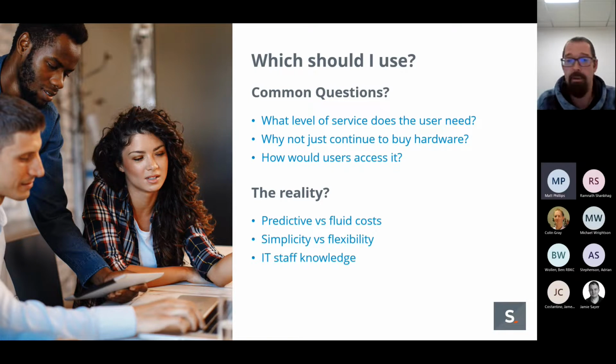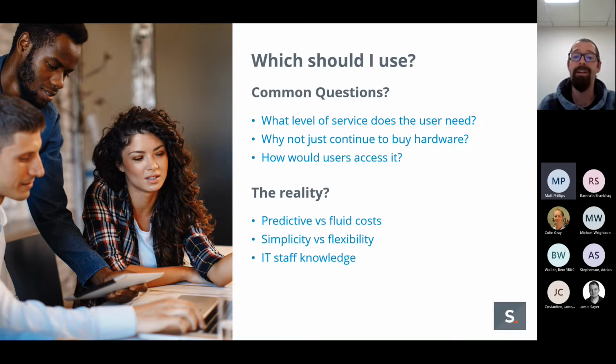So if they don't require a full desktop, if all they're doing is using one application, publish it as a remote app and give them access just to that, reducing the surface area in which they could potentially impose an attack because they can't get to the actual underlying operating system.